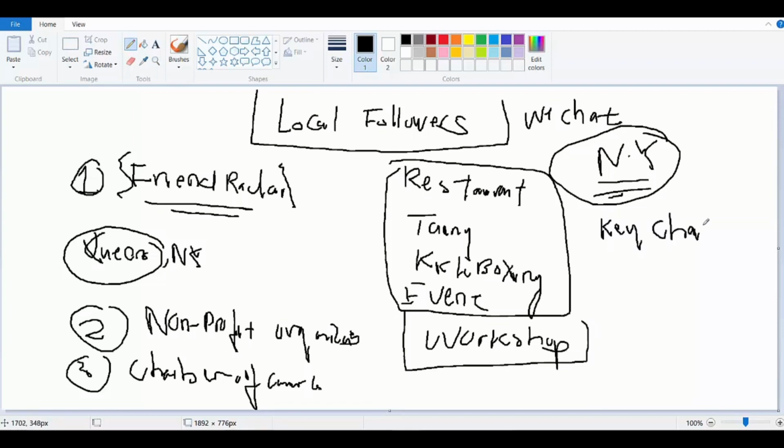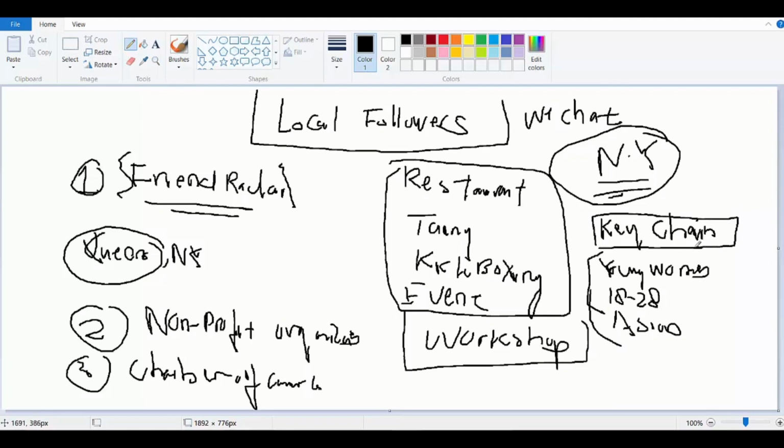And then they categorize women, young women, with age between 18 and 28, and they're trying to target Asian women. Maybe they're selling cosmetics or something like that. Now what they do is, hey, do you want a free keychain on the street in exchange for, well, adding me to your WeChat account or whatever it is.